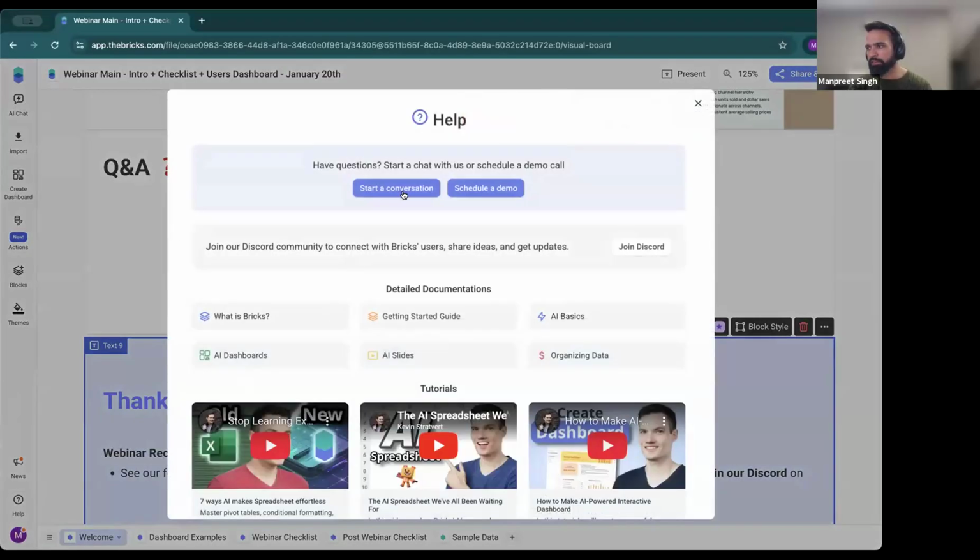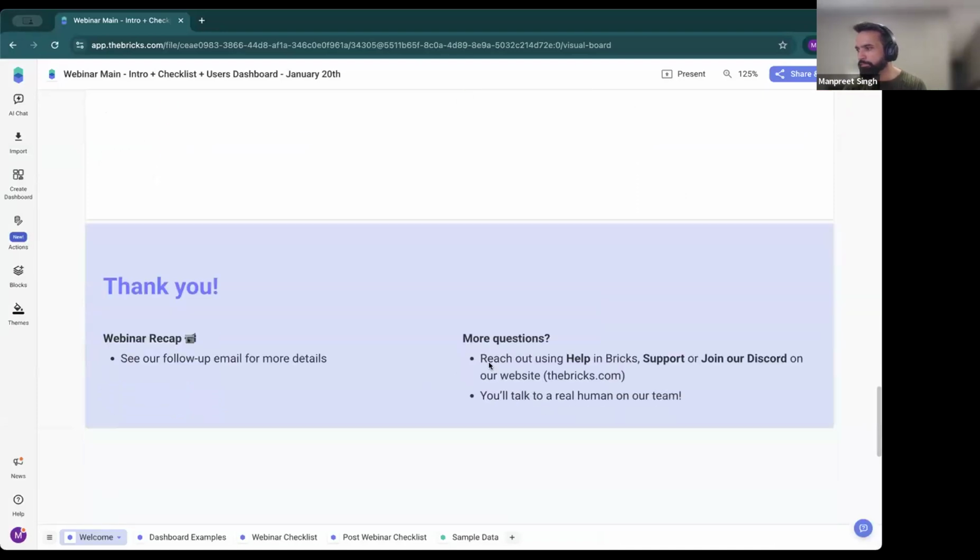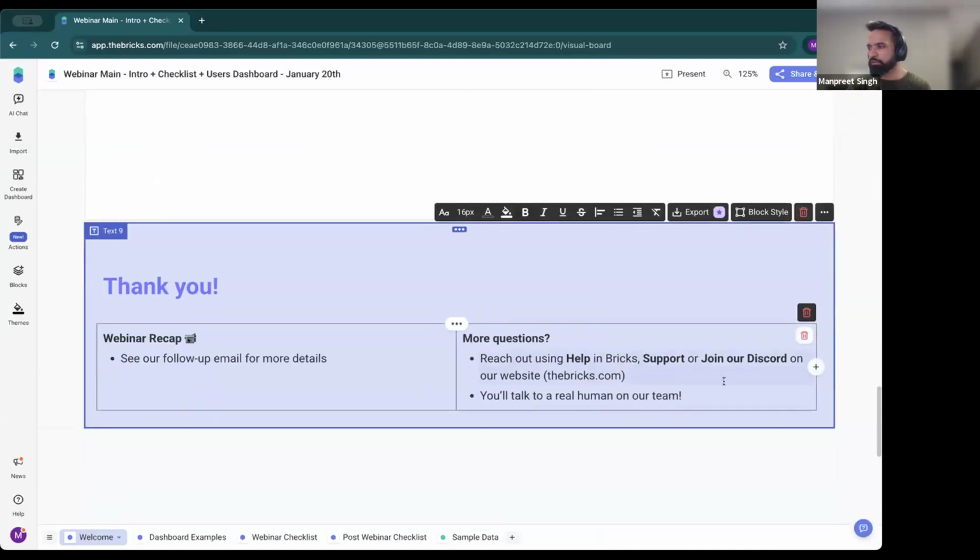There is a help button, you could start a conversation, and there is a real person. I don't want to bug them for now. We use AI for dashboard creation, but when you talk to someone on Bricks support, you would talk to a real person, not AI. You could also join the Discord channel, and you'll talk to a real human on our team.